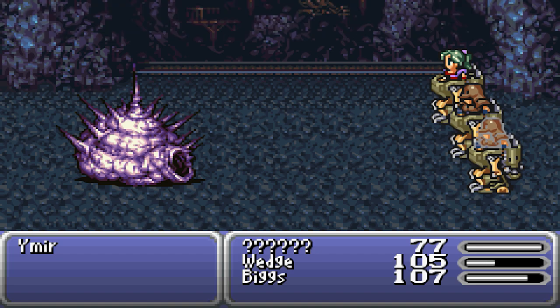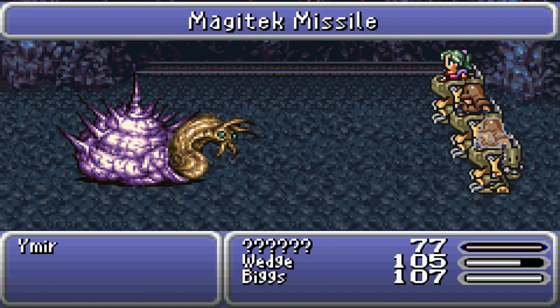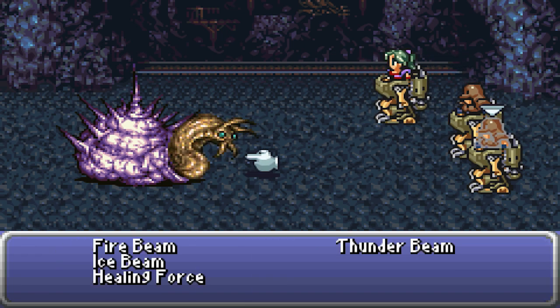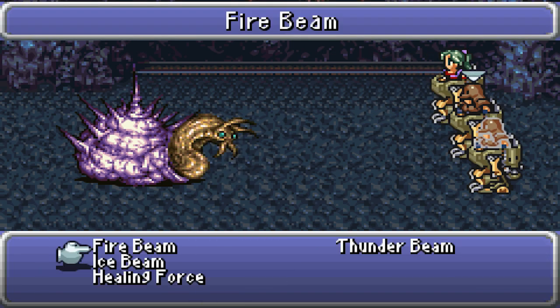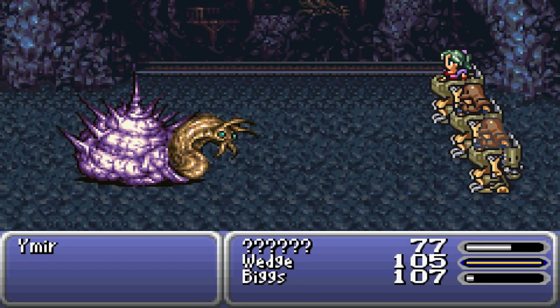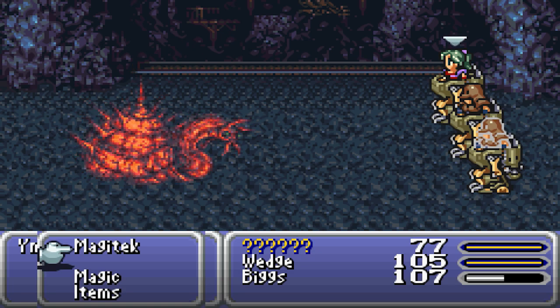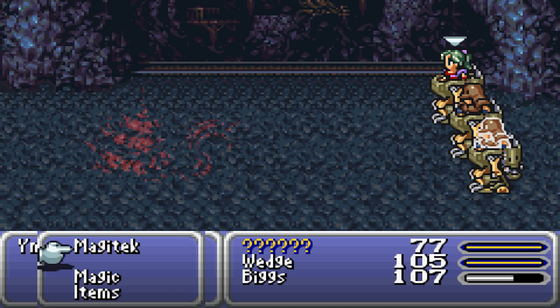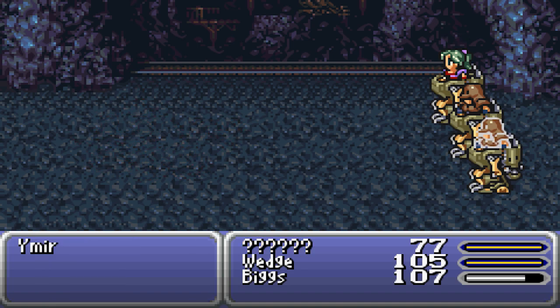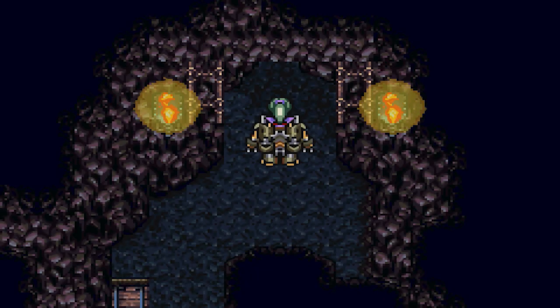It's a very anticlimactic fight, but here we go. Hit with a Magitek missile, because I think that one does quite a bit of damage. Yeah, it does quite a bit of damage. Let's try a thunder. Thunder strike. He's a goner! That magic missile did the trick. Alright. Timing is key for that fight. Let's go on in.